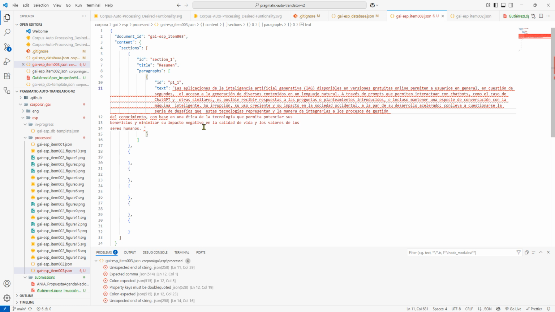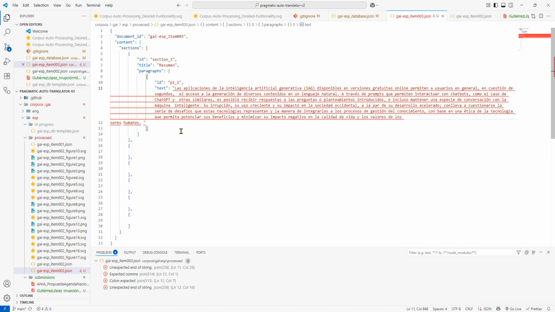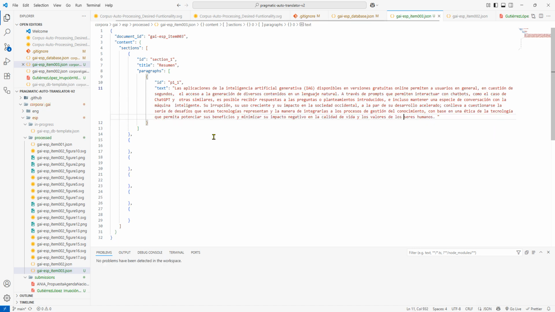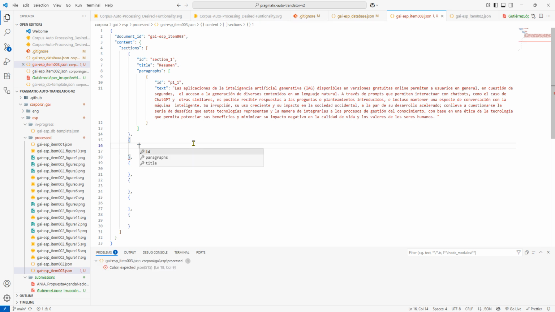I really want to get a clean copy and paste here, because the whole approach that we're having is a corpus-informed approach. This is the corpus item. This is how we're teaching the system what the contents of the document look like. So we'll need to make sure that we're getting a really clean copy and paste each time we include content in. Next, I have section 2.